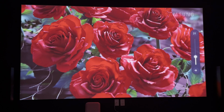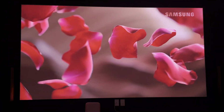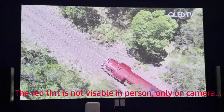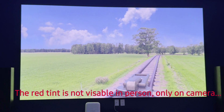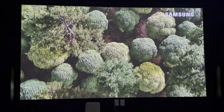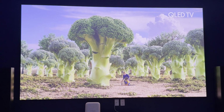One thing about laser projectors is that the red laser is so strong that a lot of cameras that you use to record pick up that extra red and overpower the rest of the image, really saturating the image with red. So a lot of the things like the white clouds that you're seeing there, any kind of real image that's white, becomes a bit red. So this is kind of the first one where I'm not seeing that as much.